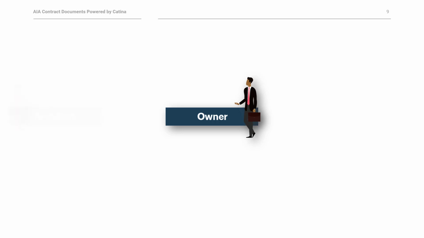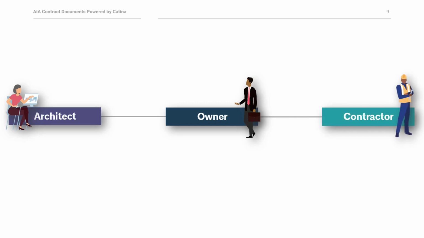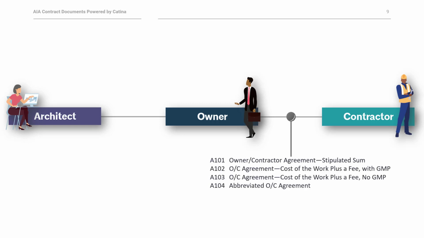The owner would hire an architect for design to prepare the drawings and specifications and then hand the build-out work to the contractor who will handle the construction. We're going to focus on the very important relationship between the owner and the contractor, and there are a few different options in terms of documents that'll be used. These are the documents that can define the relationship between an owner and a contractor in a conventional family.